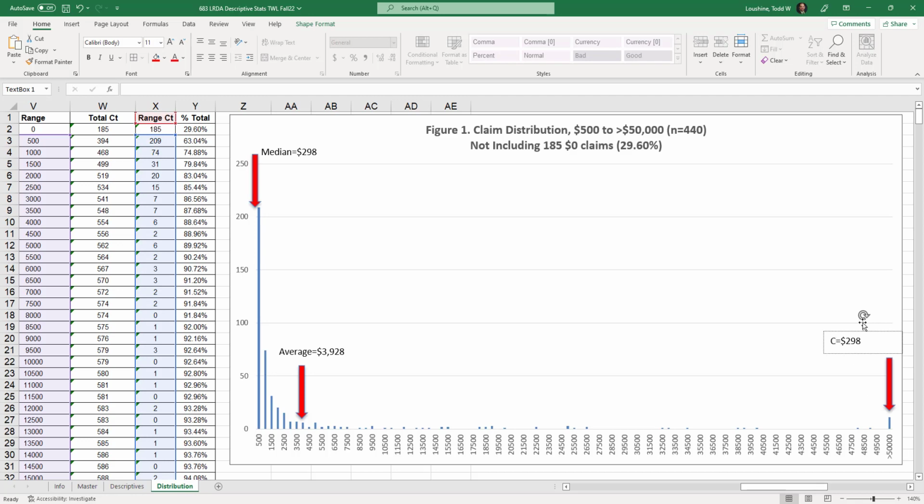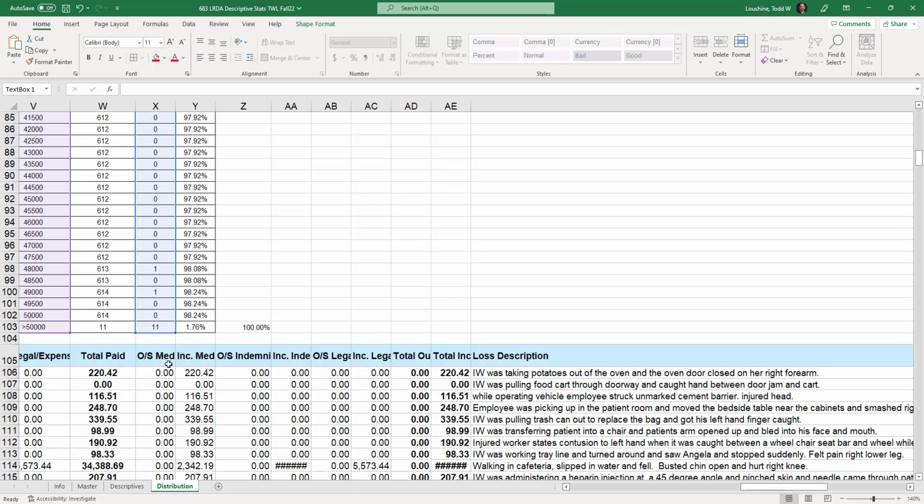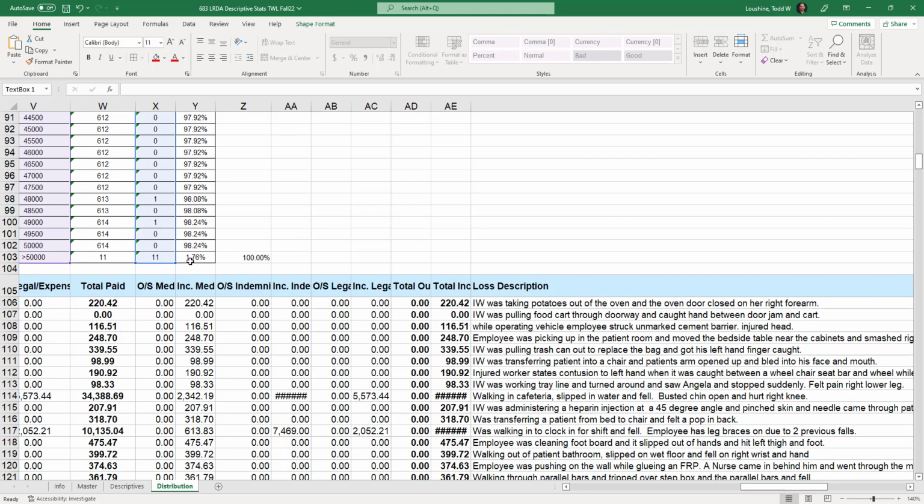Okay, how many claims are there? So these are the claims greater than 500,000. Scrolling down, so there's 11, and it accounts for, so I'm going to write this down, greater than 50K is 11 claims, and that accounts for 1.76%.